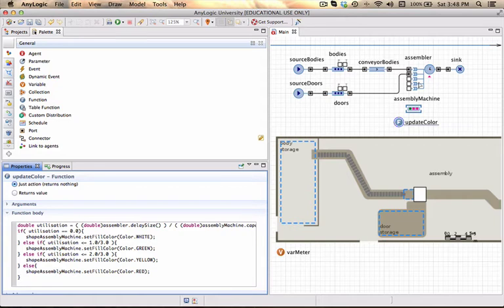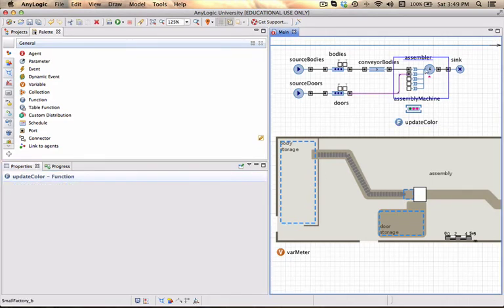And typically, every time that an entity arrives at the delay, or it actually leaves the delay and goes out the block, it should update the function every time. Both cases, because every time that an entity arrives at delay, that variable will actually change. Assembler.delaySize will actually change. And it will also change every time that a unit is released, it's assembled and it actually leaves the machine. Then assembler.delaySize will change value as well. And every time it changes value, utilization should be recalculated.